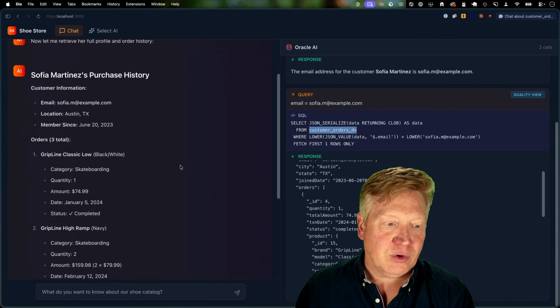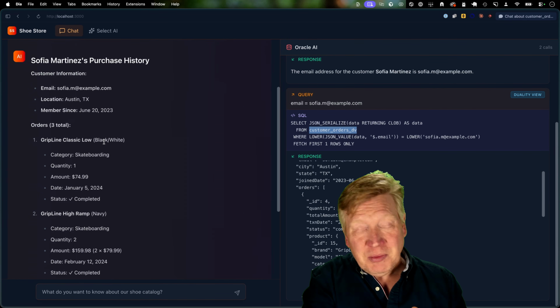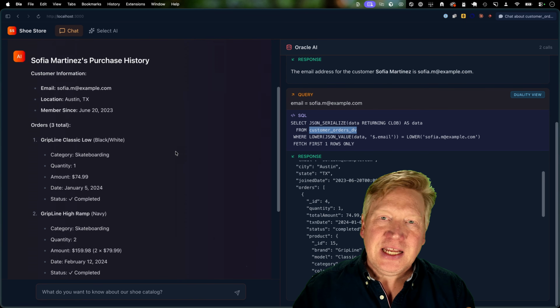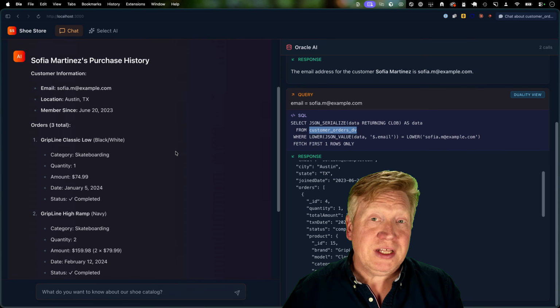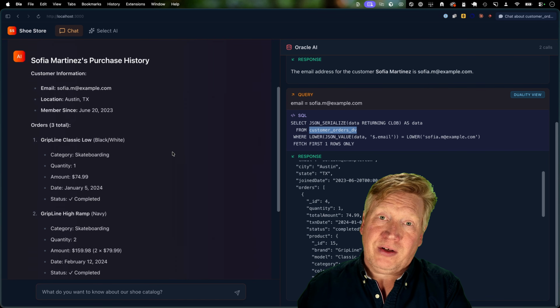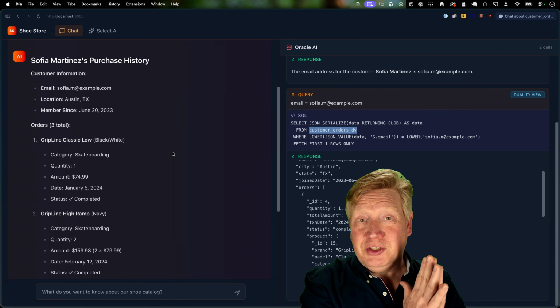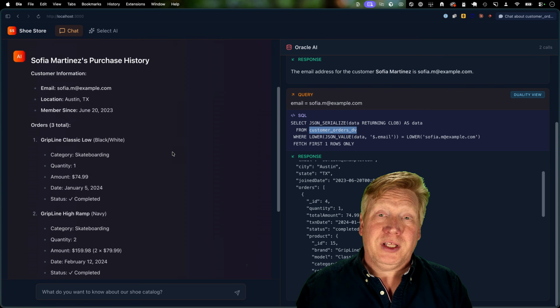Now with that data, of course, our chatbot was able to then go and take all of that data and summarize it into markdown format and give us a really great answer. So I think this combination of Select AI and JSON Duality views is really interesting architecturally. Now, of course, you don't need to use Select AI in order to use JSON Duality views, and vice versa. You don't need to use JSON Duality views to power the Select AI. Those work individually, but I think together they're really cool.